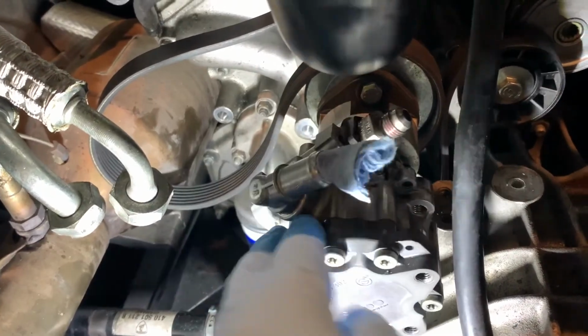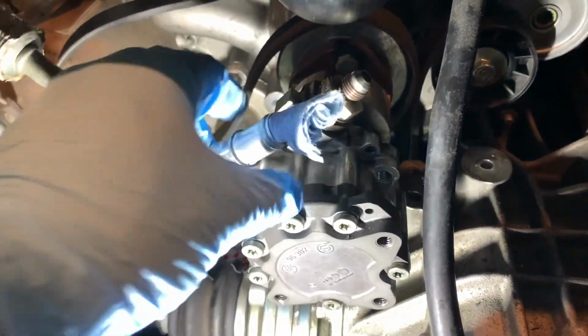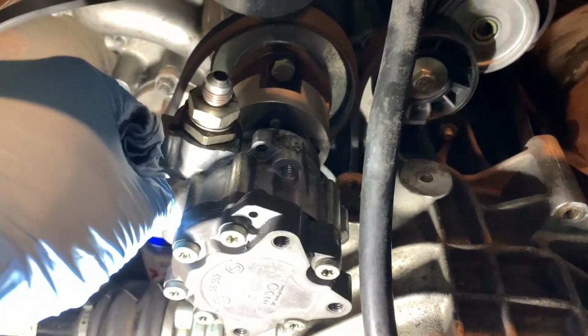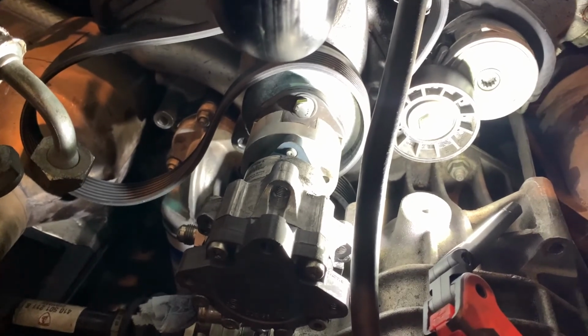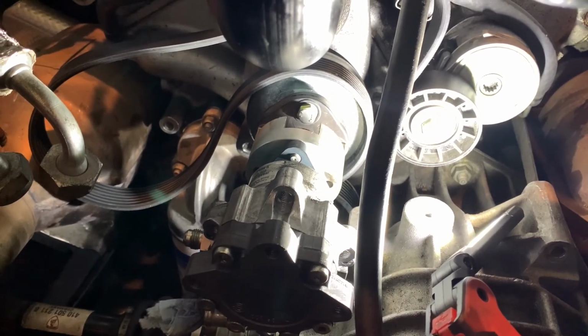As you can see, it allowed you to twist it and manipulate it around, but it's on that rag joint, which is similar to what I spoke about earlier, similar to what you find on a steering arm coming out of a firewall to go down to the steering box on a car. It's very flexible, and it allows you to arc and rotate and move the pump out of the way to help get that bracket off as a full assembly.